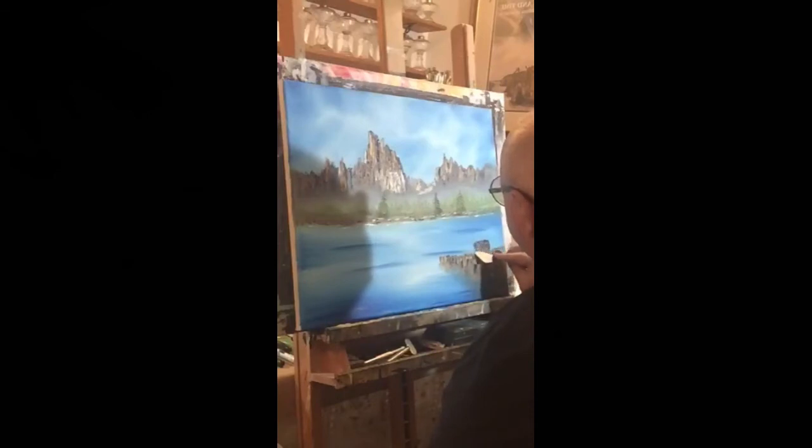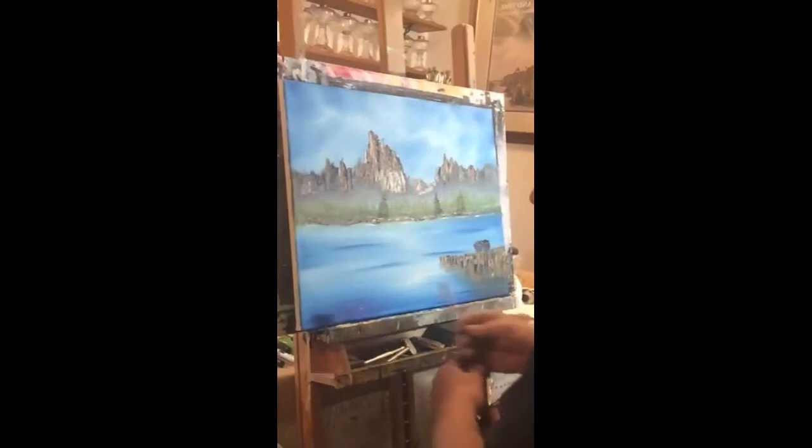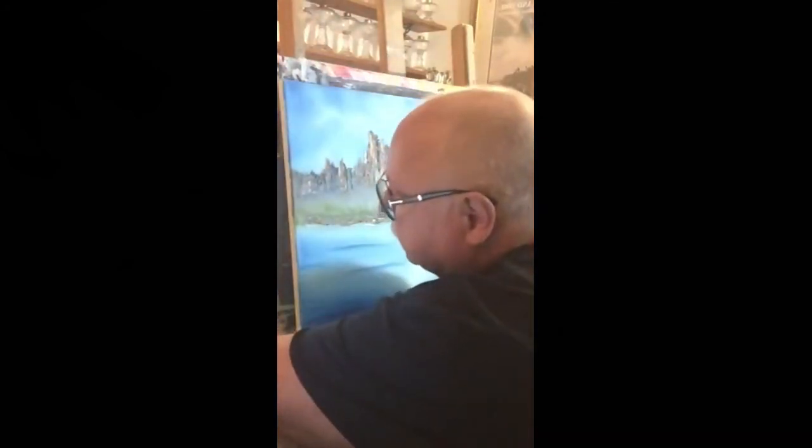Just kind of scrub in a little bit of a house right there. Just laying in the color here for a second. Put this on with a brush, I think. I think it'll be easier. So let me get a flat brush.